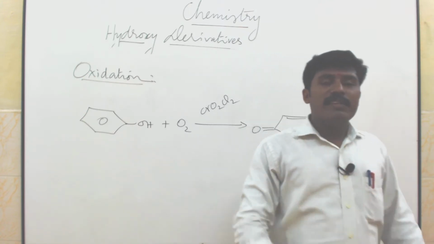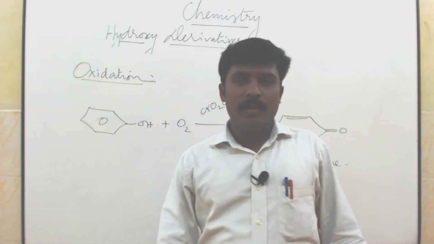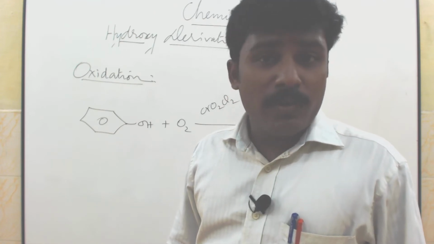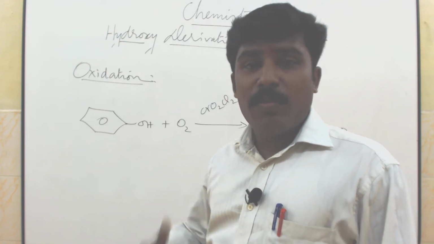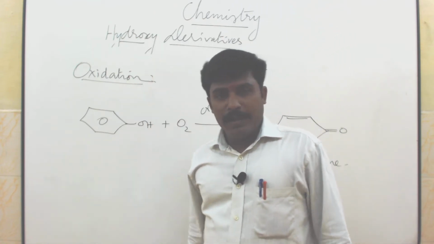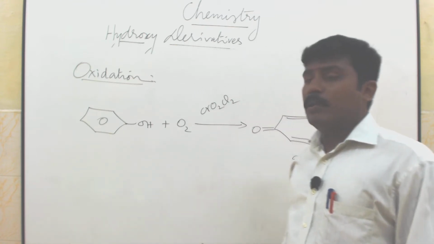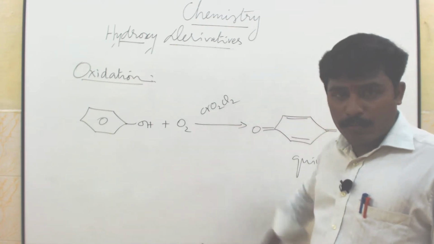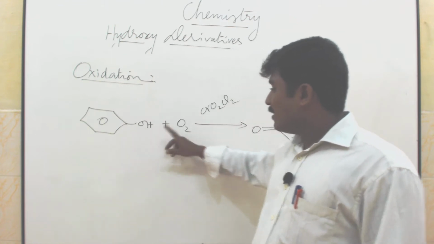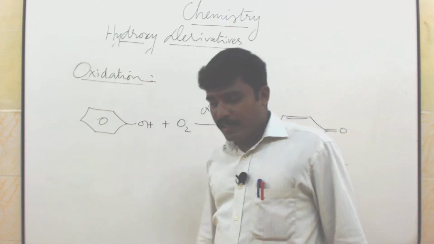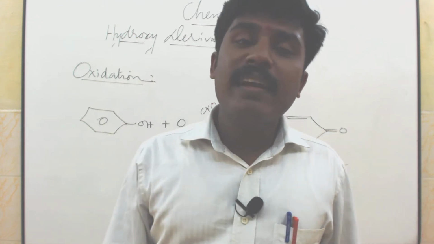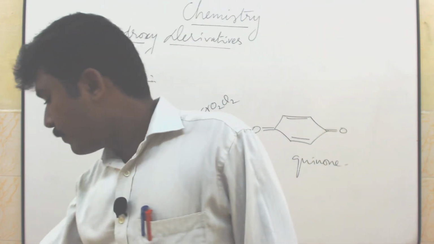So phenol undergoes an oxidation reaction in the presence of chromyl chloride. Chromyl chloride means CrO2Cl2. This is a very important 1 mark question in d-block elements. Okay, here also you can learn. Chromyl chloride means CrO2Cl2, a very important 1 mark question. Here phenol is oxidized to quinone. So that is the oxidation reaction. After that, the catalytic hydrogenation reaction.